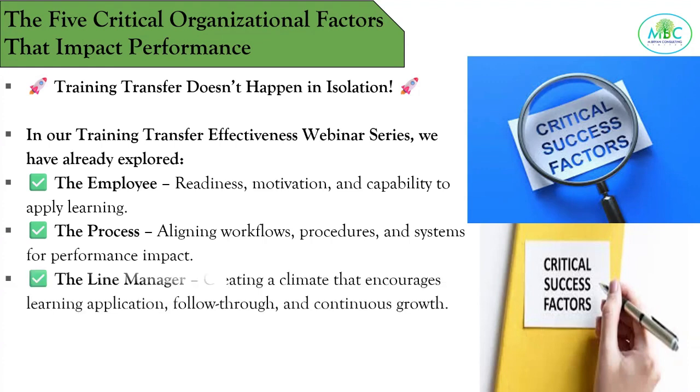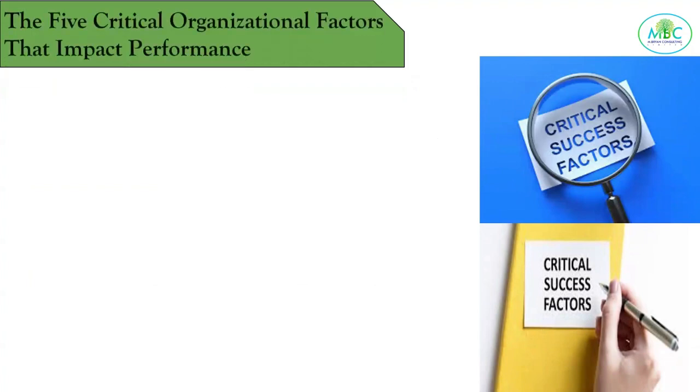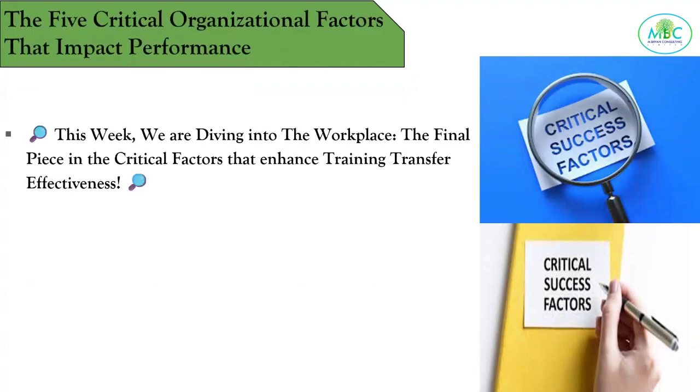We've looked at the process, we looked at the line manager, we looked at the trainer last week, both the internal and the external trainer. Now, today, what are we looking at? We are looking at the workplace. And so I'm saying the workplace provides the right tools, the right resources, and a culture that supports rather than resists learning transfer. That's what the workplace should do. So the final piece in the critical factors that will enhance training transfer effectiveness is the workplace.